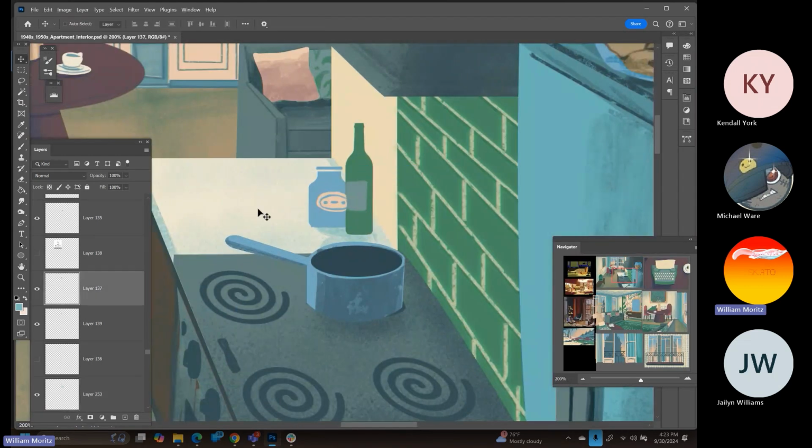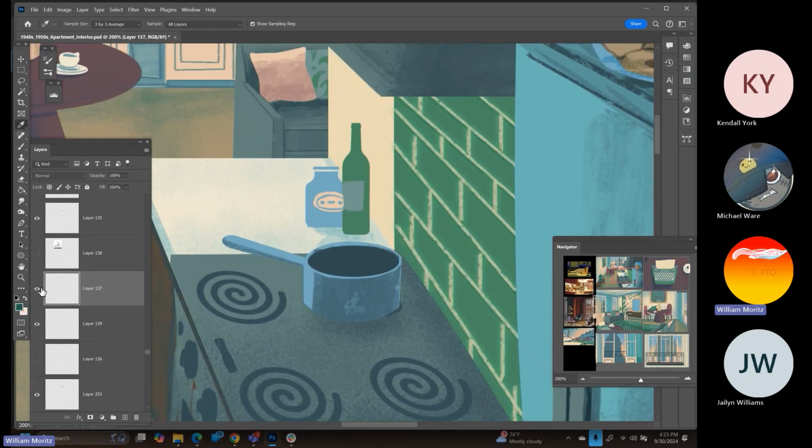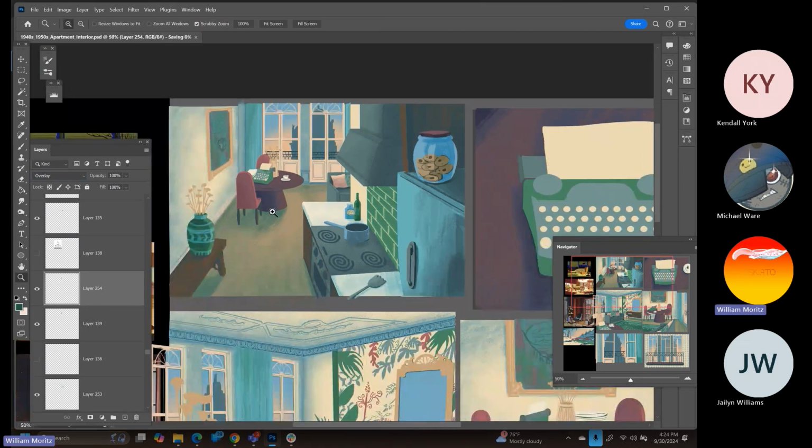So we got these bottles over here. I'm not going to forget about those guys. Got a nice dark green. Let's see if I can't combine those two layers since it's a minor object. New layer above. Let's mess with the layer interpretation. So a little bit of shading on those two guys is going to make a big difference.